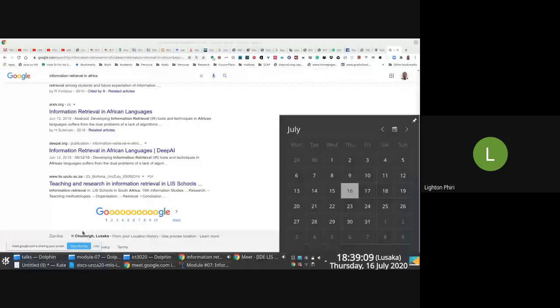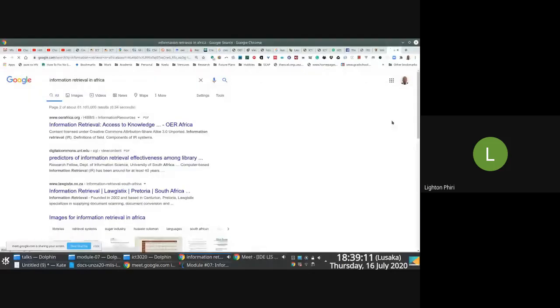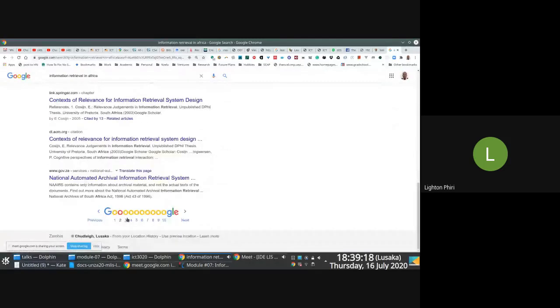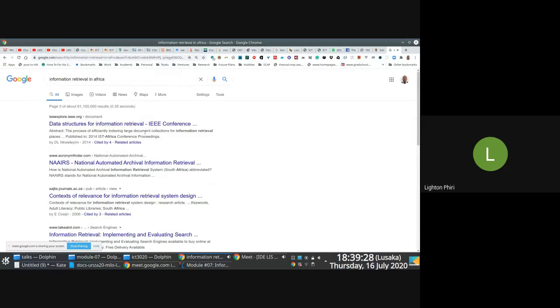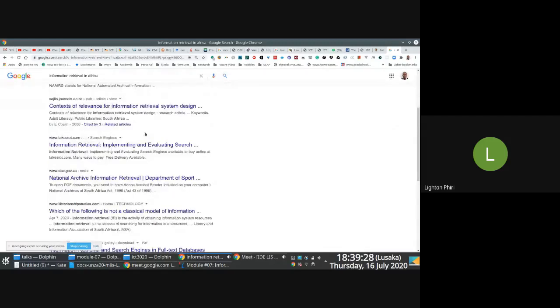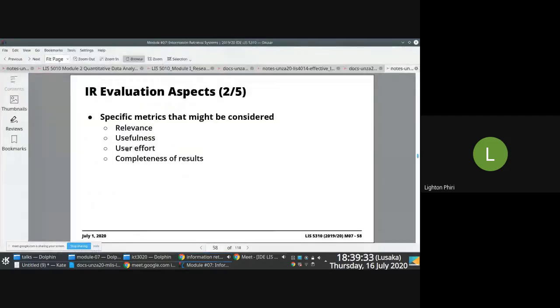Maybe I'll check the second page. I discover that the second page also doesn't have what I want. I continue searching the third page. You notice that in all these different instances, the amount of effort that I'm putting in to find what I'm looking for is more, right? I'm spending more time doing this. So this is a metric as well.